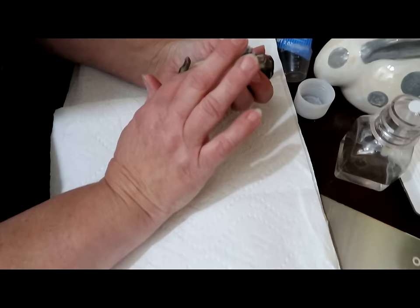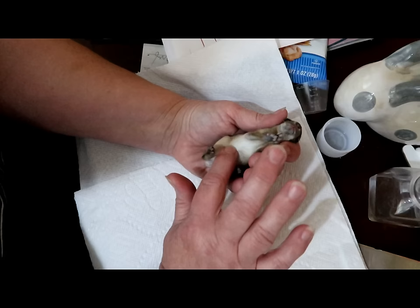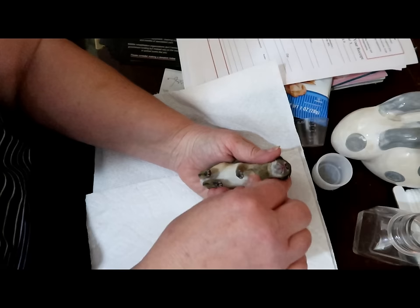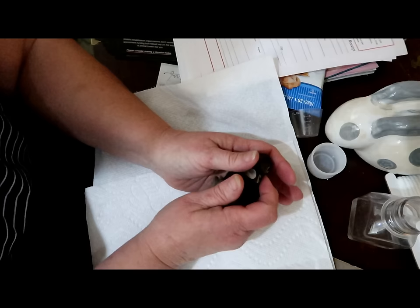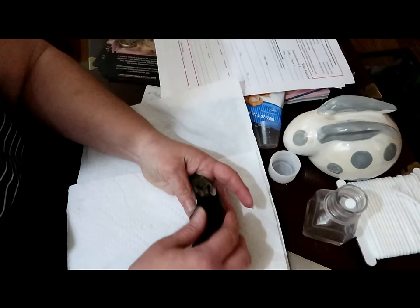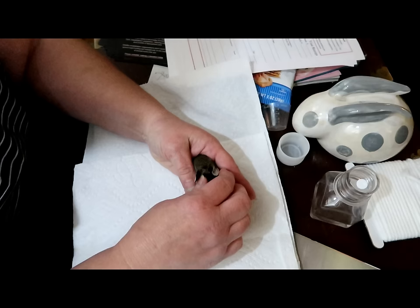This one has really good reflexes. Desiree explains that rubbing the bunny's belly calms it down — it almost puts them in a little trance so you can work with them without getting them stressed. She checks to make sure they have blood flow and that their limbs are good, then checks for any injuries.